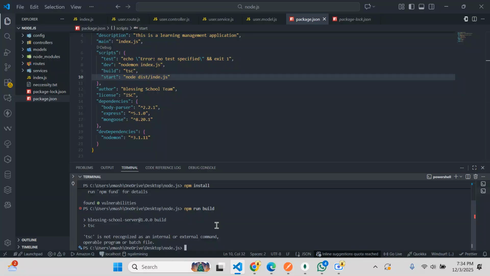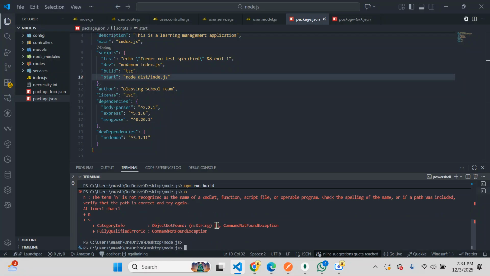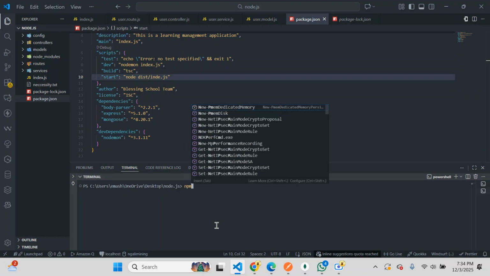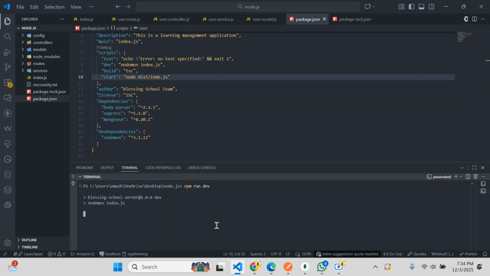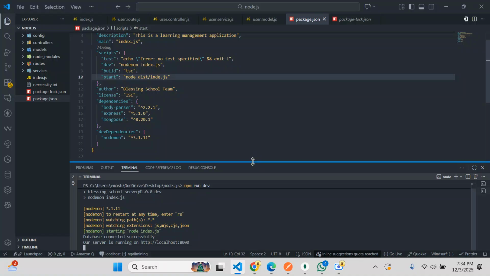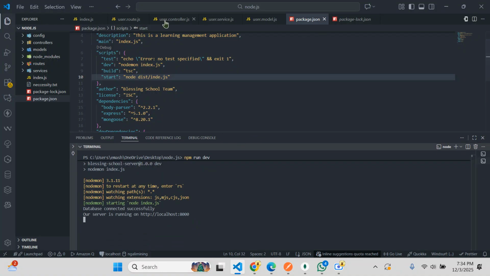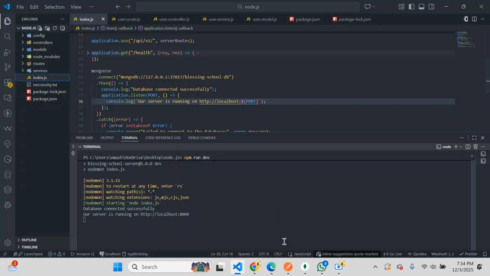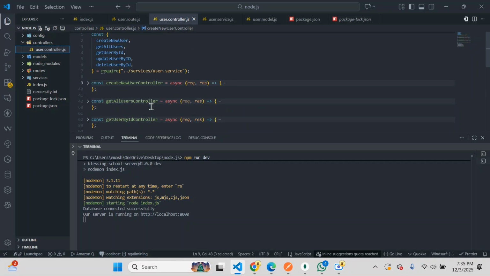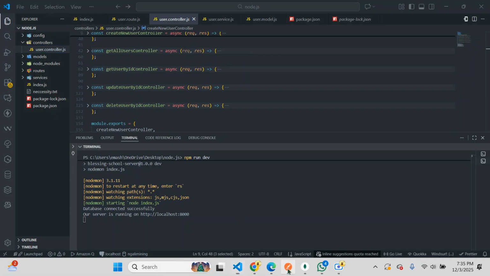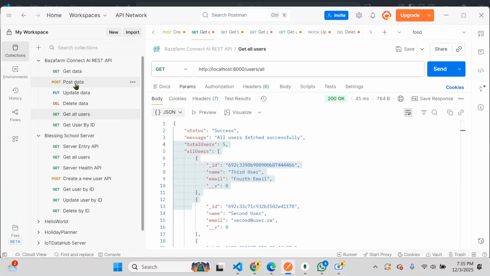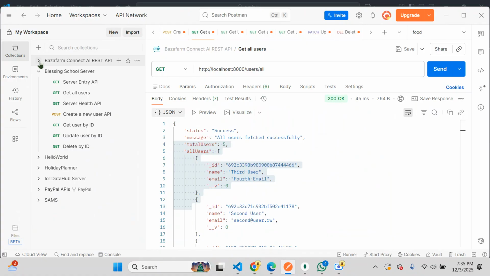So currently we have npm run dev. So let me do clear ibi ngibi, we should have npm run dev. So then let's look ibyo twize nibura at least. So twari twakoze some API yo kugetinga abantu, yo gucreatinga some users, as you can see here. All of them, they are defined here. So we test all of them using Postman. Postman twanyeka is testing tool idufasha ku testing some API endpoints.